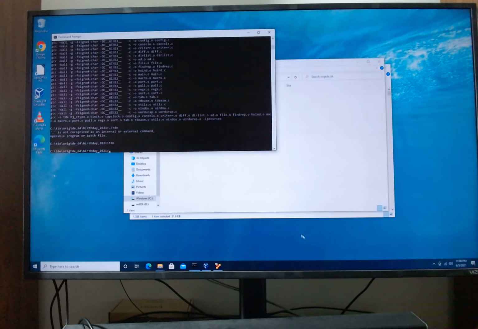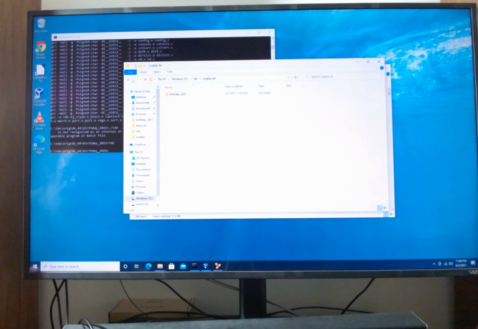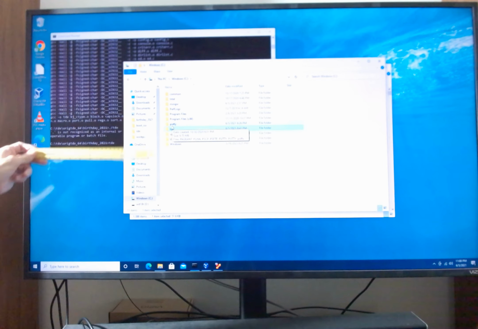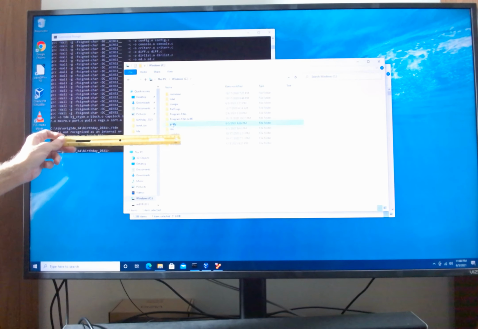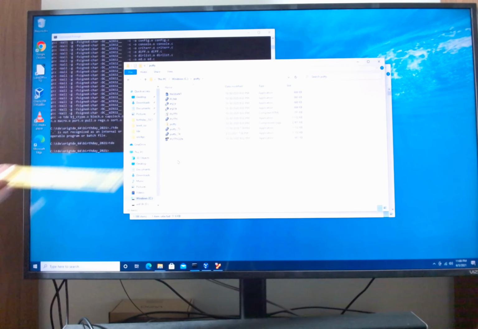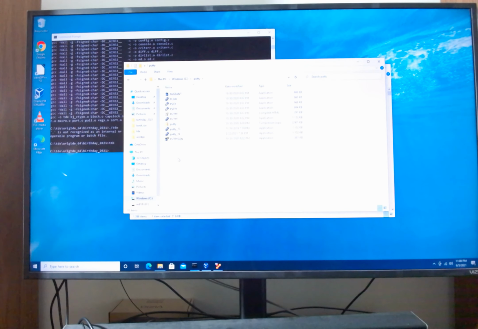And I just wanted to show you one thing over here. Now I've got PuTTY. That's a secure terminal for Windows, and I've got version 7.4 right here.